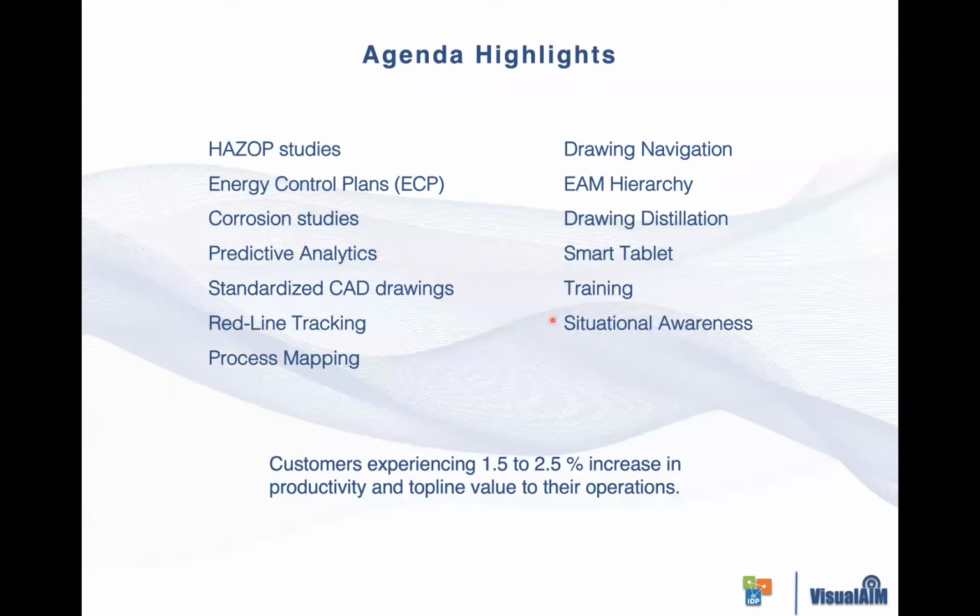As a result of all of the features that I've just spoken about, at the end of the day, the intelligent drawing platform brings situational awareness to the facility, with the capability of having insights and looking into the drawings from different angles and perspectives. You just have increased situational awareness for your operations. As a result, we've got customers experiencing anywhere from 1.5 to 2.5 times increase in their productivity and top line value of their operations after implementing the intelligent drawing platform.